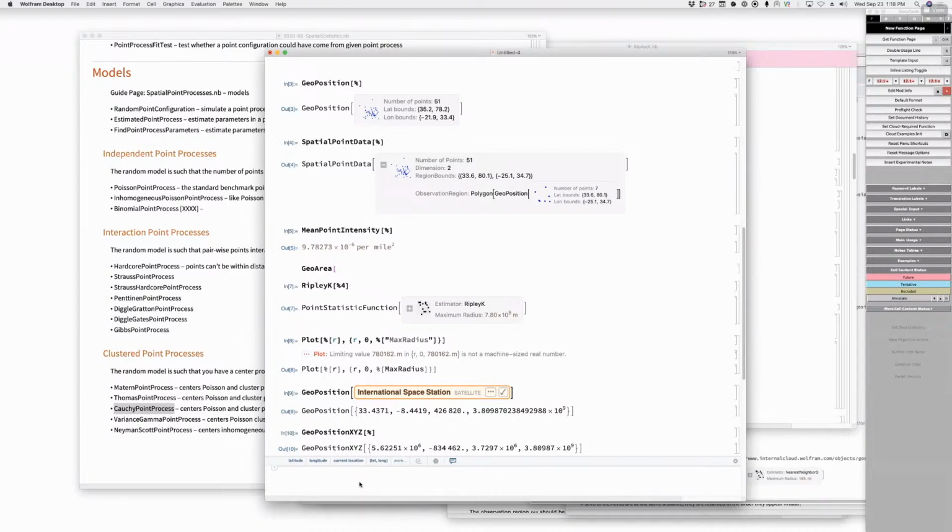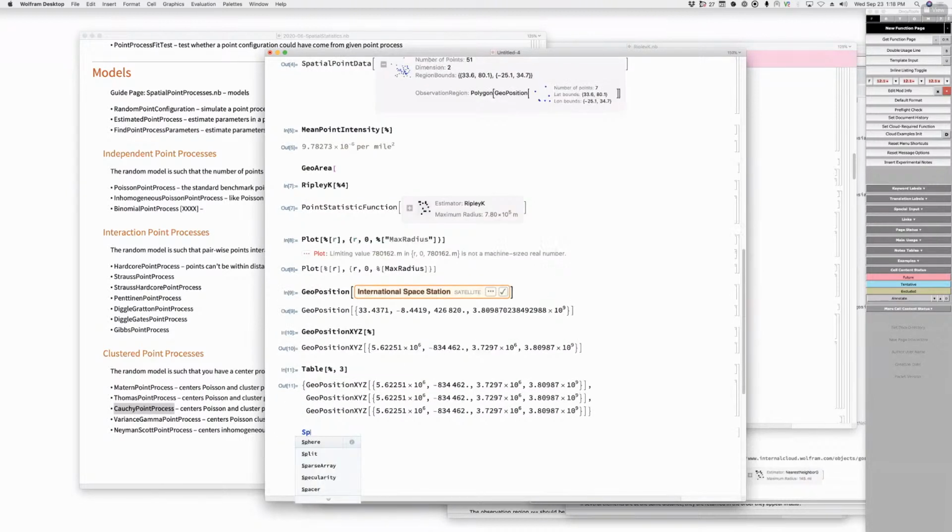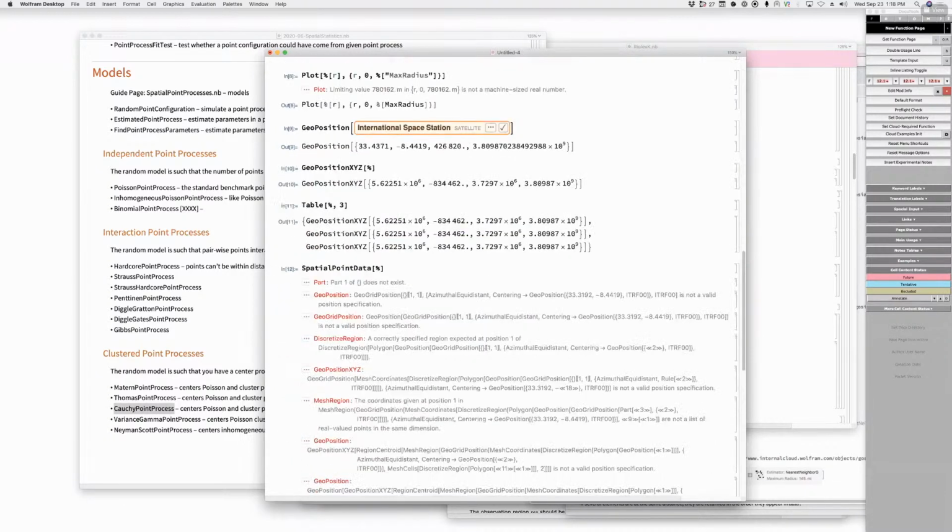If I just make a table of three of those, and now I say spatial point data of that, splatteroo. How come? Guys? Unexpected. Sorry. But in principle, this should work. Is that a true statement? Yes, in principle, yes. I don't know what to do with this, to be honest.